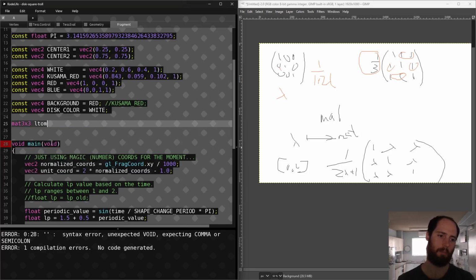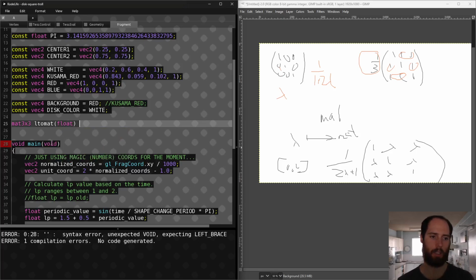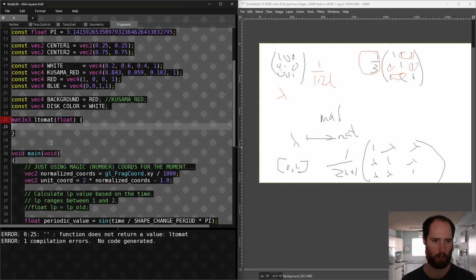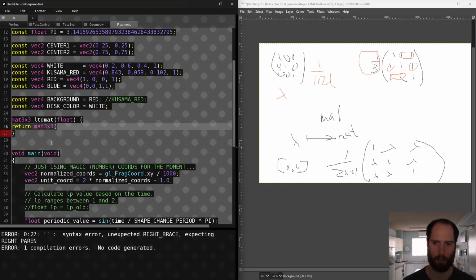Let's call it L to mat. This will take a float and return the 3 by 3 matrix. Function does not return a value, L to mat. Here we just want to return mat 3 by 3.